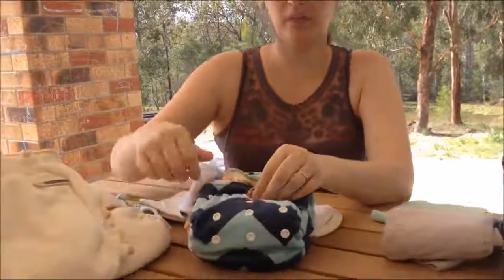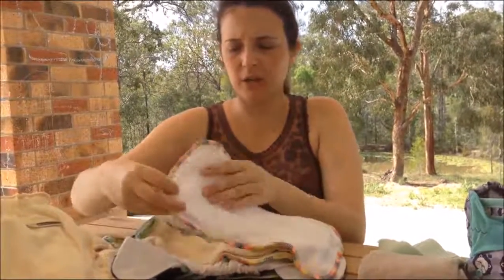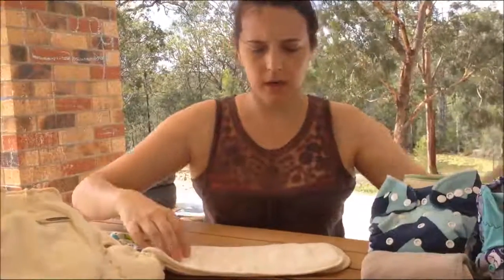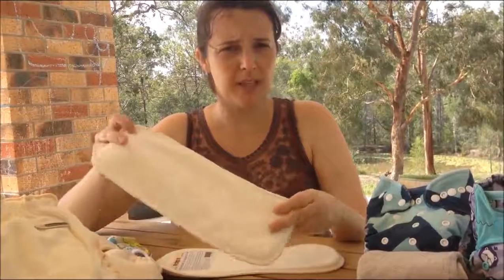You'll also find a lot of nappies come with a stay-dry layer. The Baby Bear has a nice wide stay-dry area attached to the bamboo insert. The Baby Behinds also has this. Some other brands have it as an extra option. Another option we found successful is the Mother East Day Dry Booster — its material is softer and causes less friction compared to microfleece, and it's also attached to some absorbency.